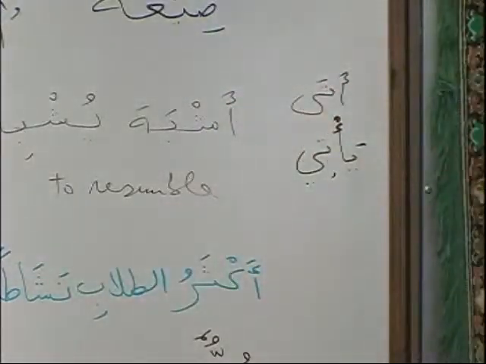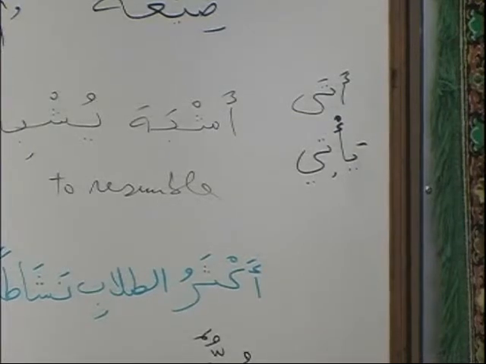Just for the fun of it, let's conjugate. Ata, atayа, atau, atat, atata, ataina. Fine. Yati, yatiyani, yatuna. Tatiyani, and then yatina. So what is the verb here, brothers and sisters? Yatuna. They will come to us. Who is na here? Maf'ulun bihi. And that is Allah subhanahu wa ta'ala.